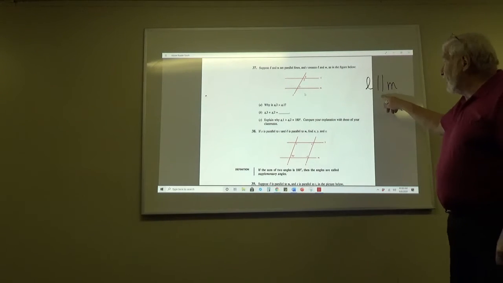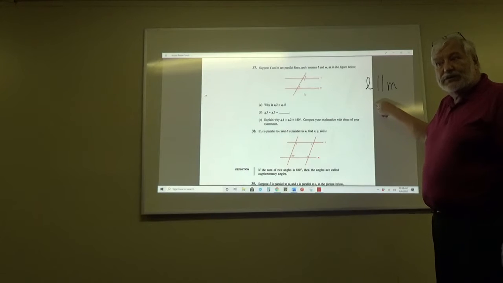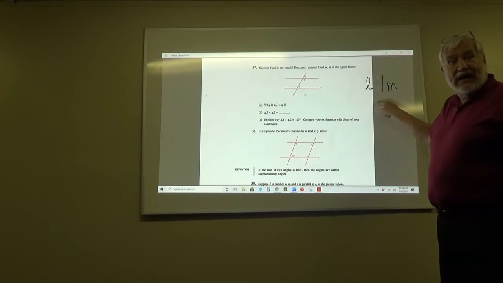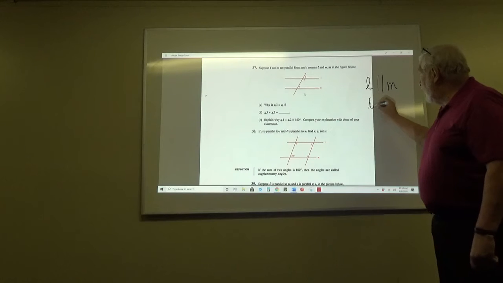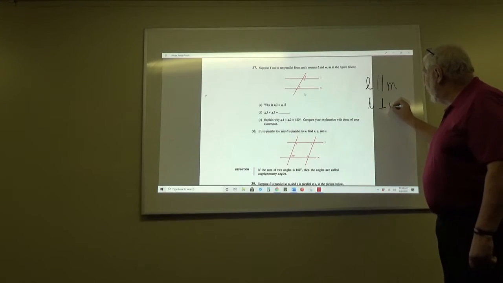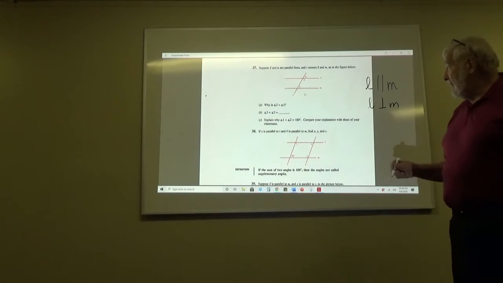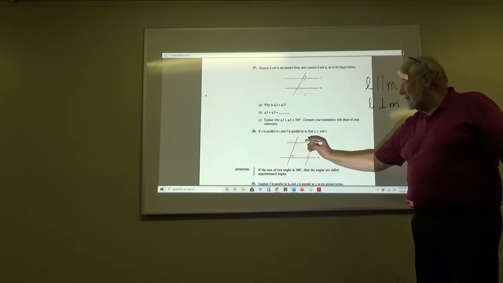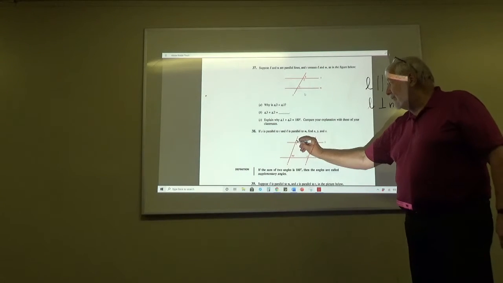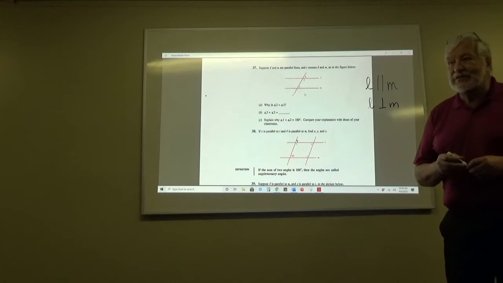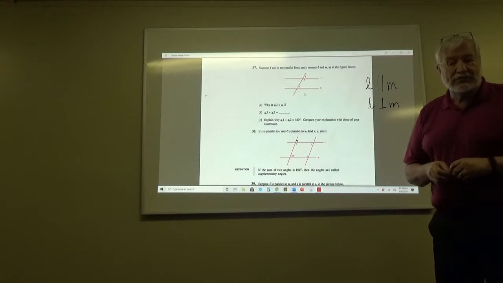Okay, last week I told you what perpendicular looks like. How does this change if the lines are perpendicular? It's an upside down T. So L is perpendicular with M, looks like that. And I could also show that by putting a box in there. It would show the same thing.